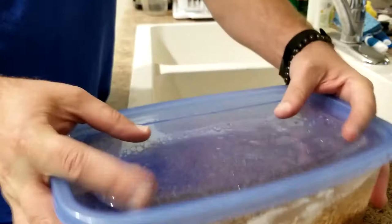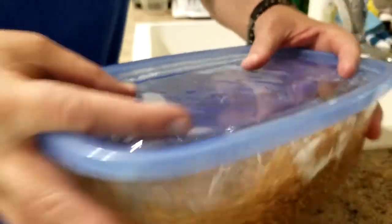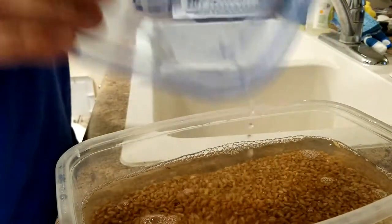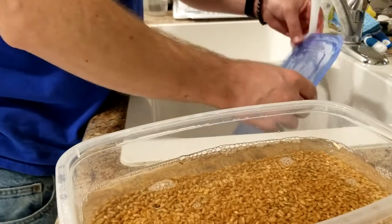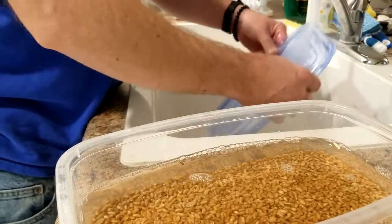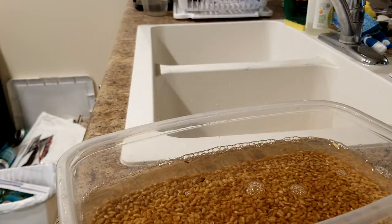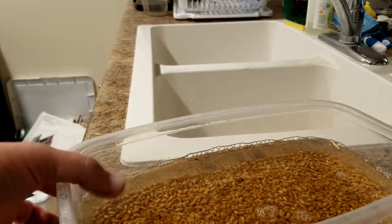Okay, so put your lid back on and shake this up a little bit. Just a bit, just to stir up the grapefruit seed. And then turn this off. And then take this, once it's done, and you're just going to want to put this in the fridge. Again, make sure you just put it on the top so nothing's spilling into it.